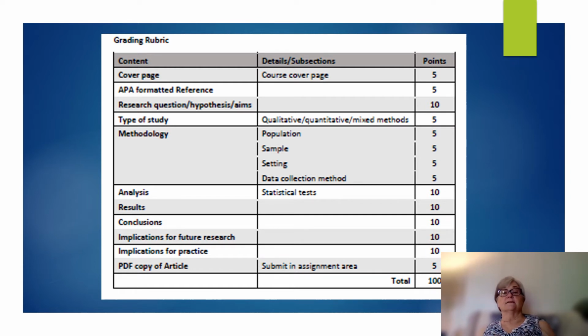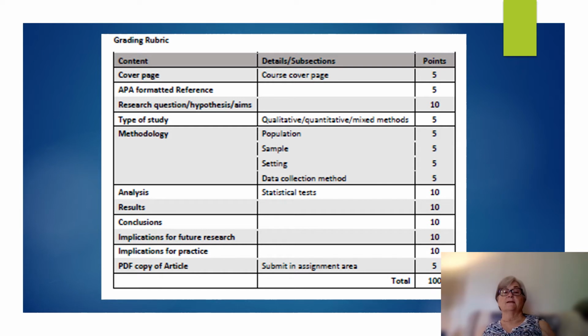You will see that the course cover page is worth 5 points. If you don't have the course cover page and the originality statement, I will not grade your paper until a new version is uploaded. And you'll lose a minimum of 5 points, maybe more if it makes your paper significantly late.